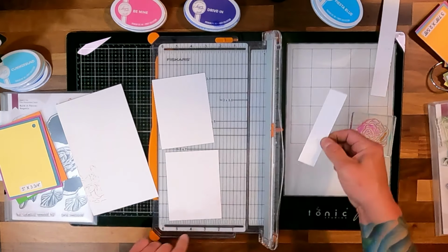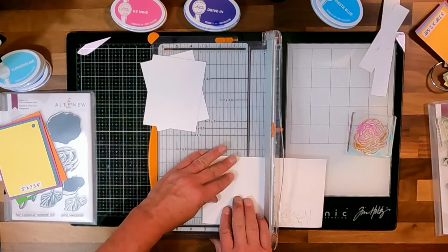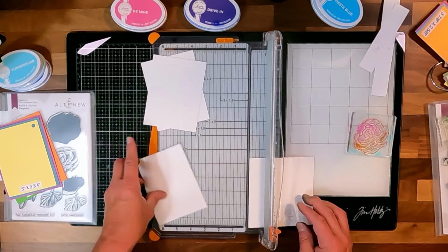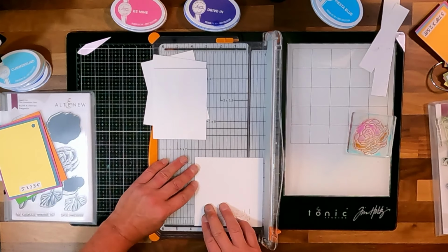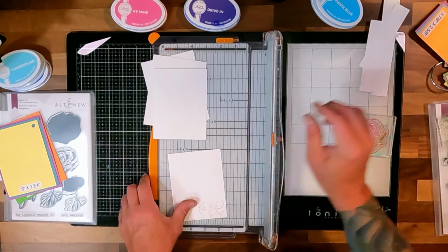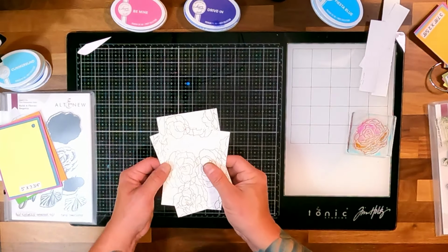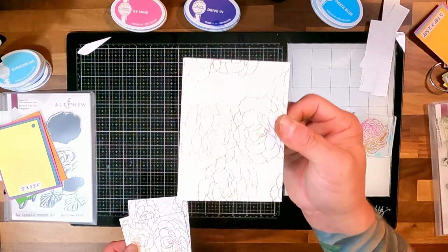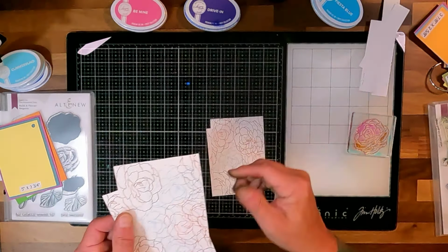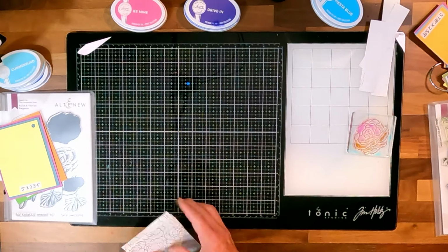I'm gonna use that because I can guarantee I'll use that little baby. And then 3 3/4. And 3 3/4. And then I'm gonna save that strip because I'm gonna use that sometime. All right? Now, flip these over, and these are my card fronts, okay? This is what I'm gonna use to make my cards.